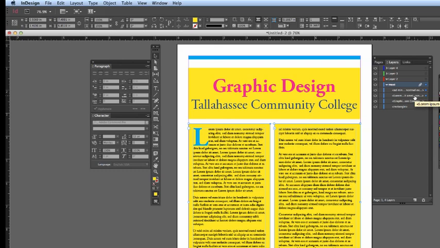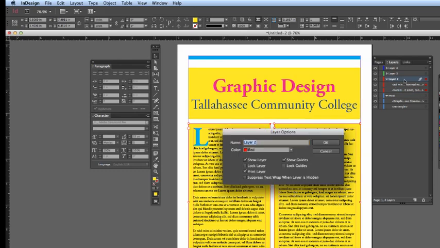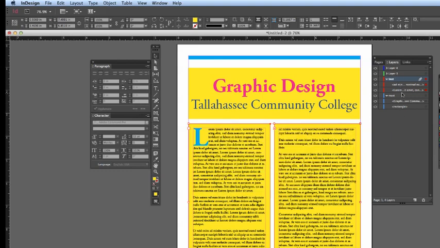I can go ahead and just move them in my layers palette itself and change the layer. There you go. That one moved. How do I know that? It has a red frame around it. It's color-coded red now. The next column, I'm going to move and put that also in layer 2. So both of these are now color-coded red, and I'm going to call this text. So I'm starting to get some structure to my layers palette now.